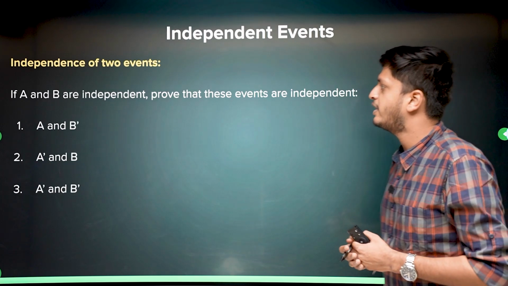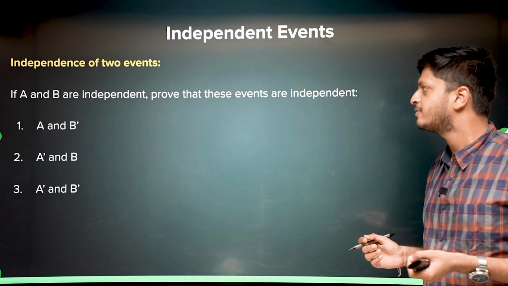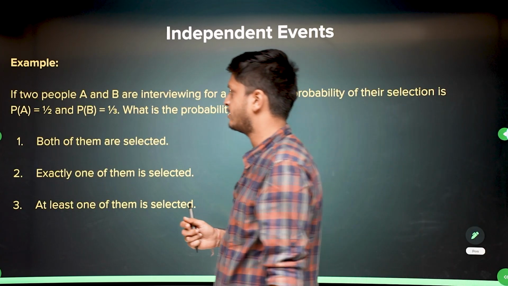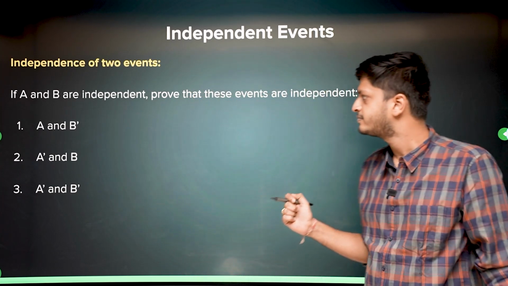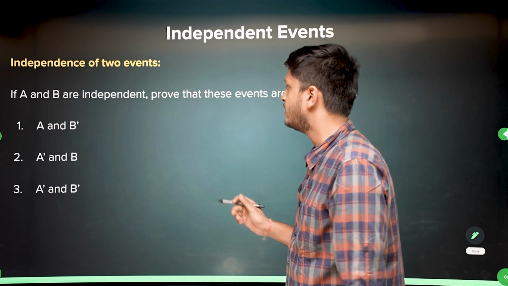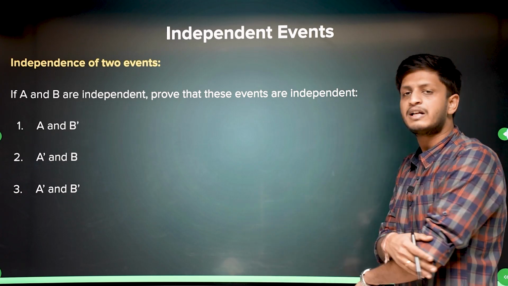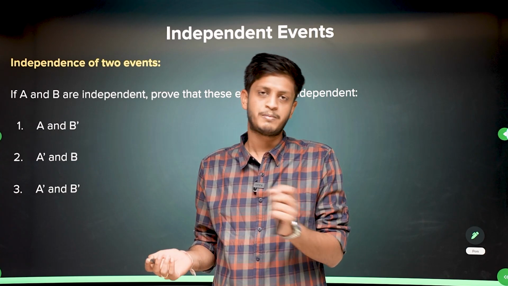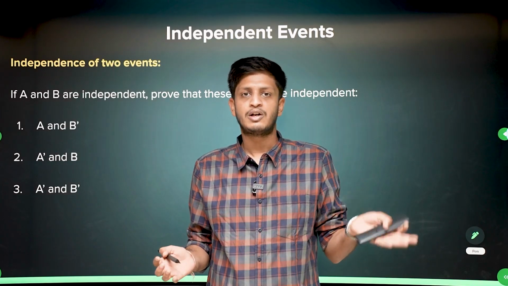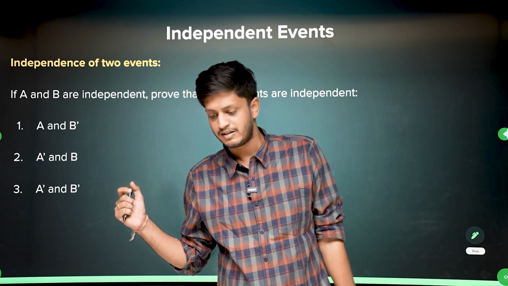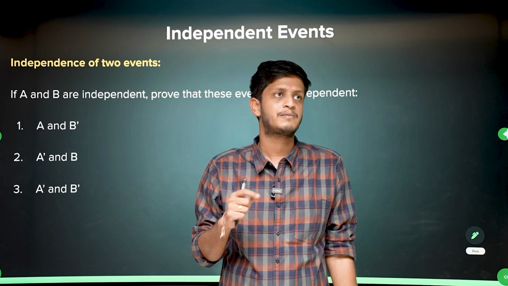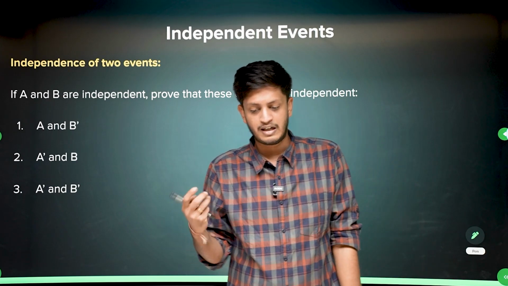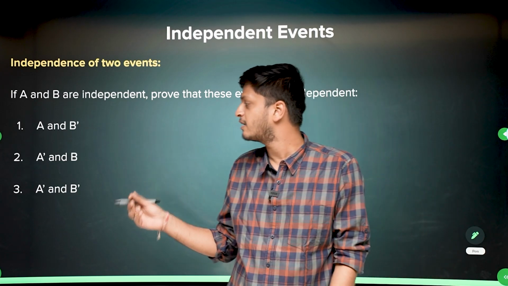Cool. So there are a few axioms. If A and B are independent, prove that these events are also independent. These are very important, we will see. If A and B are independent, then A and B complement are also independent. Basically, you take the complement anywhere, they will still be independent: A and B complement, A complement and B, A complement and B complement, all of these will be independent. This is a very important theorem. They can ask you this in multiple-correct type questions, or GATE doesn't have that, but then you'll get a very beautiful MCQ on this.